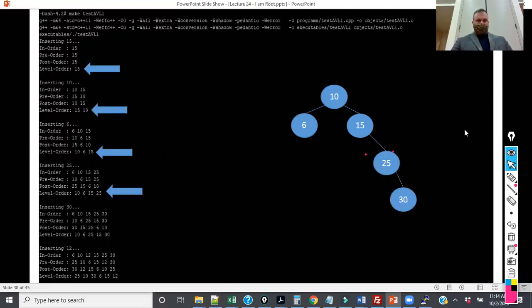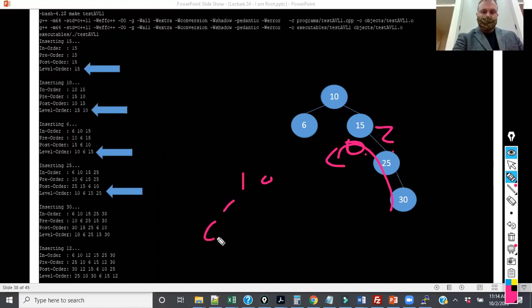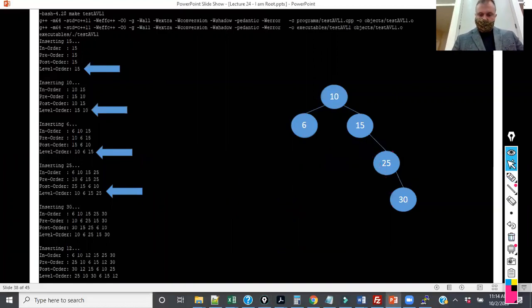So I do 25, I add in 30, and again, we rotate. So what's happening here is the balance is broken here at 2 and 0. So it rotates, and we're going to see that 10, 6, 25, 15, and 30 is the new balanced AVL tree.